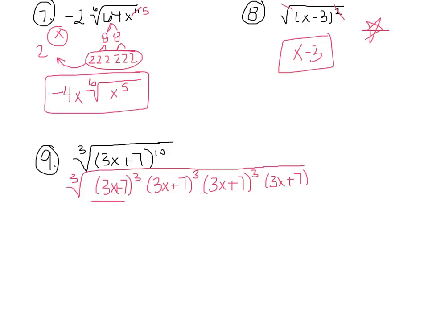So on the outside, because there were 3 groups of 3, then I would have 3x plus 7 on the outside to the third power because there were 3 of them that I took out. And then I have the cubed root of 3x plus 7 left over. And that is your final answer.